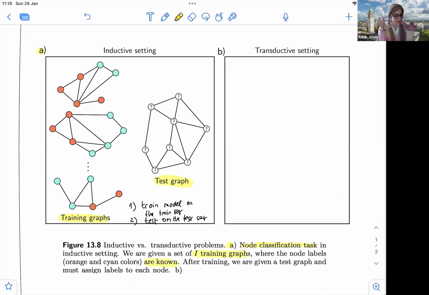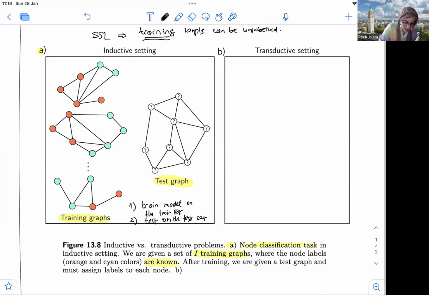There is a discussion among different researchers arguing that semi-supervised is sort of transductive, but I would like to call it semi-supervised learning when, during training, some training samples can be unlabeled.